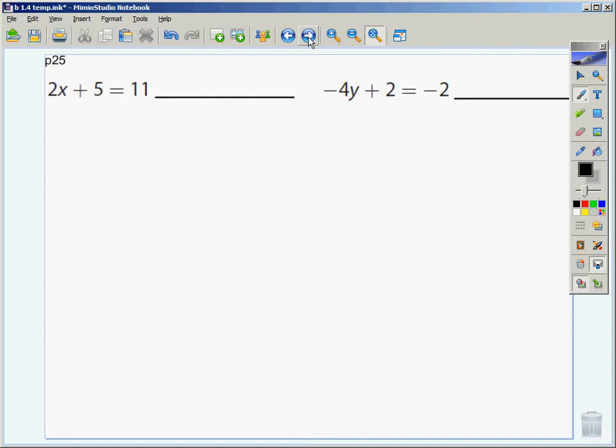What do we want to get by itself? X. The variable, whatever it might be. So we can just put X equals. This is what I want to get by itself. And if I look at where it is, they're adding 5 to it. How do I undo addition? Please notice, I did not shortcut writing that step down, did I?